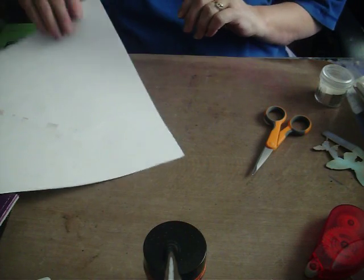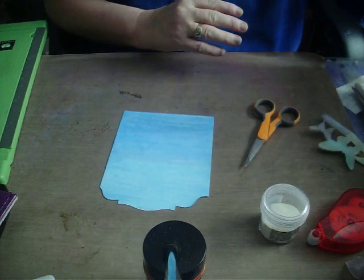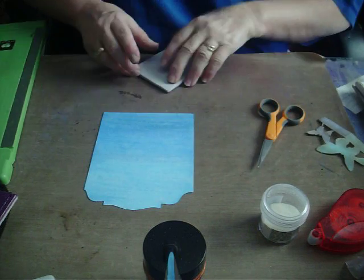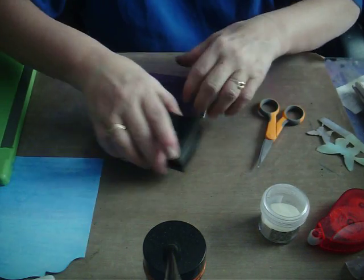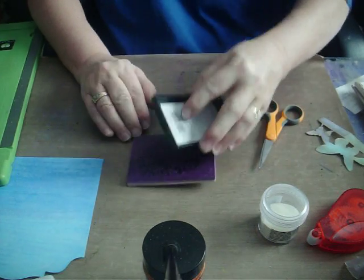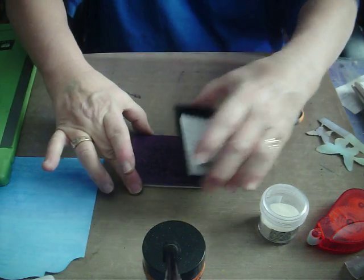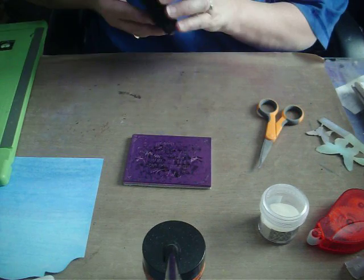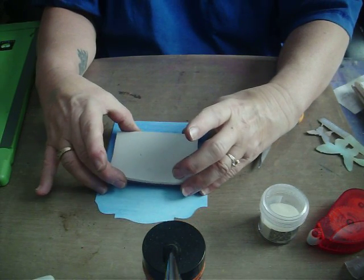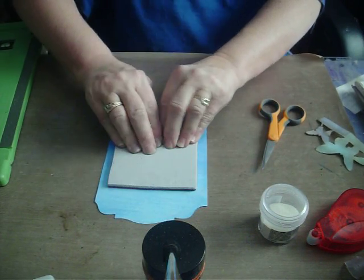So let's use one more of those stamps on this piece that we made, and let's use a different one. And this one, okay, this one goes across, so we'll do it that way. So once again I'm going to ink it up with my Versamark very liberally. And I'm going to put that right about there. Then I'm going to press down.